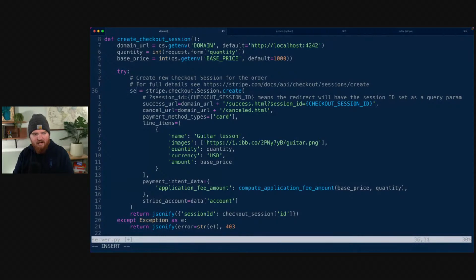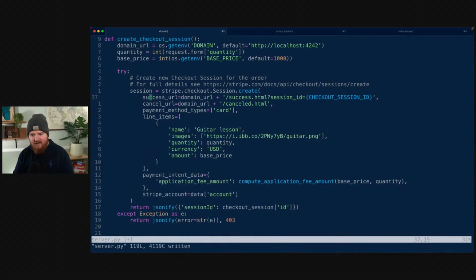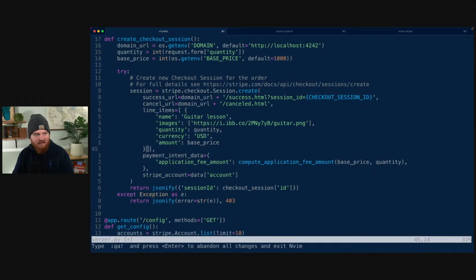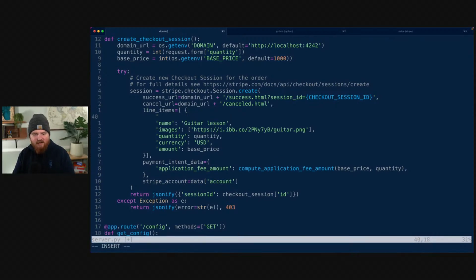Okay, so we're going to create a checkout session again, and we're passing again the domain URL. Remember, we want to remove payment method types from everything because we're now going to use automatic payment methods that are defined in the dashboard, even for connected accounts. And what's really neat about that is we can enable ACH now as of yesterday. So that's super cool. Now, remember that our line items need some price or price data.